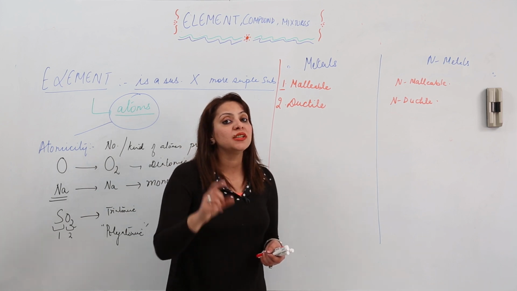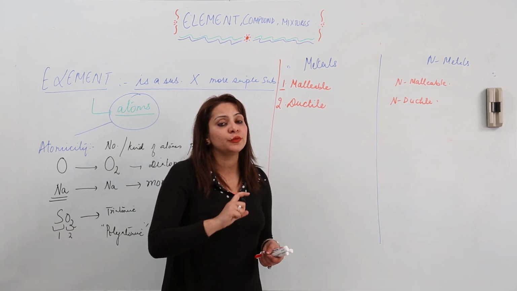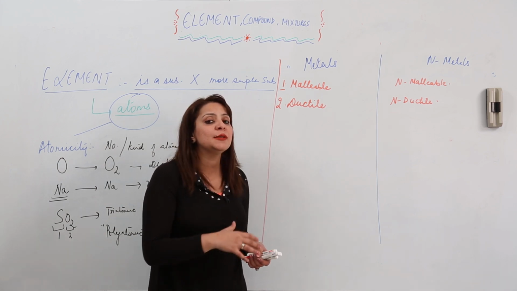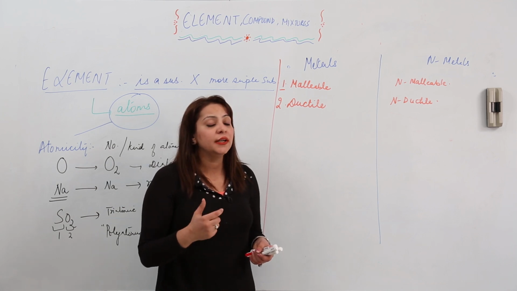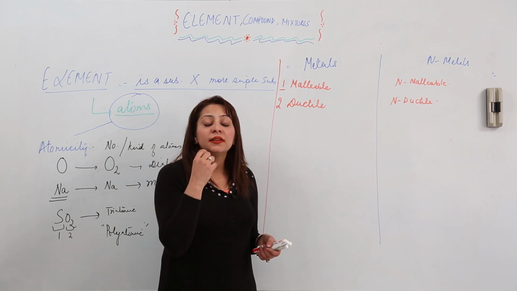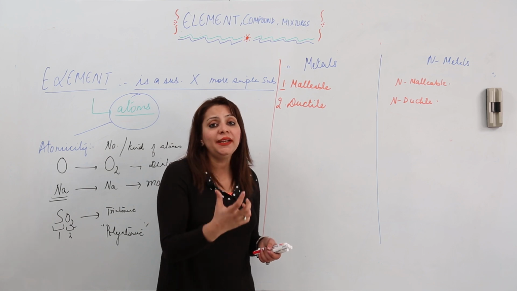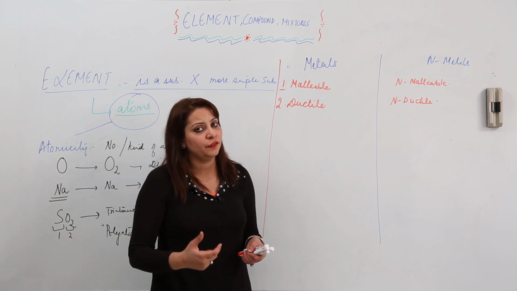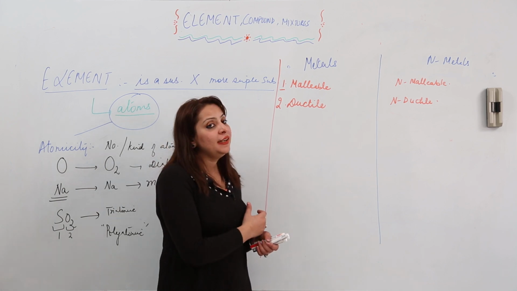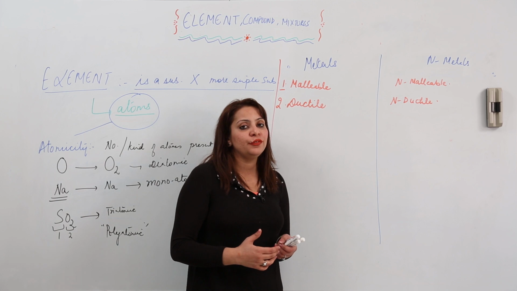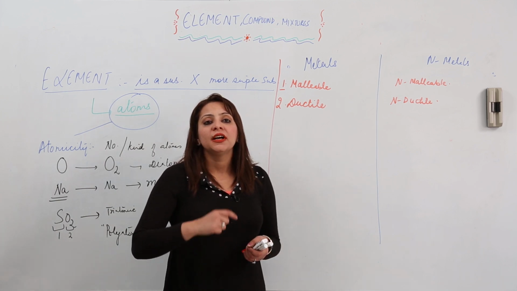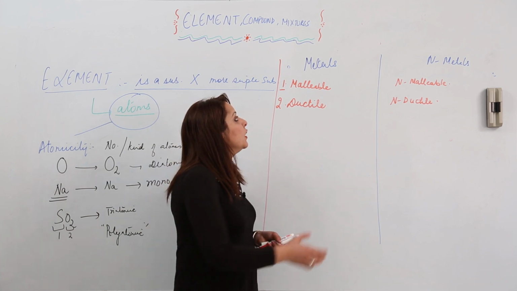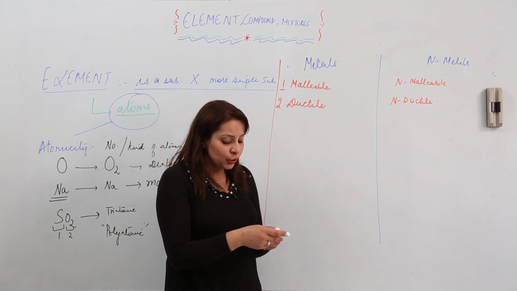You are not going to use this word beat. Beat is used when you are drawing the metal into thin sheets. But when you are converting the metal or any substance into wire, just use the word drawing: ductility refers to drawing the metal or any substance into thin wires. Use the word drawing instead of beating, okay? So ductility, again I am repeating the definition for you, means drawing any substance into thin wires, right? So metals are ductile and non-metals are non-ductile.